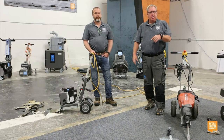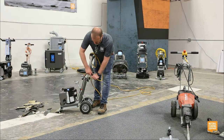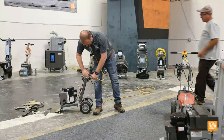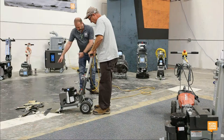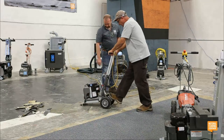Anybody else want to run this? Are we going to graduate in size? We're going to jump up to the 5280. Oh, one more goodie. And you can move it back this way if you want to remove some of this, or you can do whatever you want. Okay. And then, yep, that's your strike plate there.